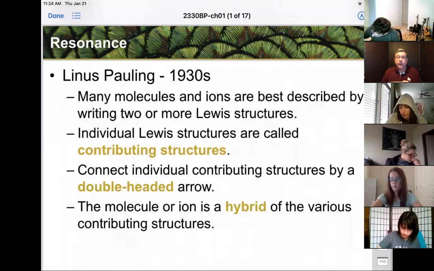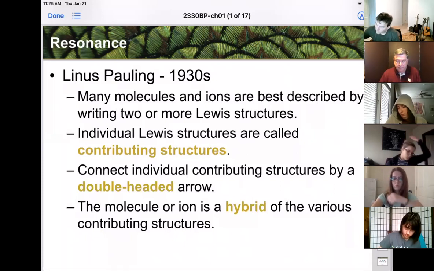Okay. So, when we do this, the one Lewis dot structure we started with is a contributing structure. The next Lewis dot structure that is valid is also a contributing structure. So the bare minimum you can have is 2 structures that look about the same, except they have the charge on a different atom. But you can have 3, 4, 5, depending on how many possible atoms you could spread that charge out over. Okay.